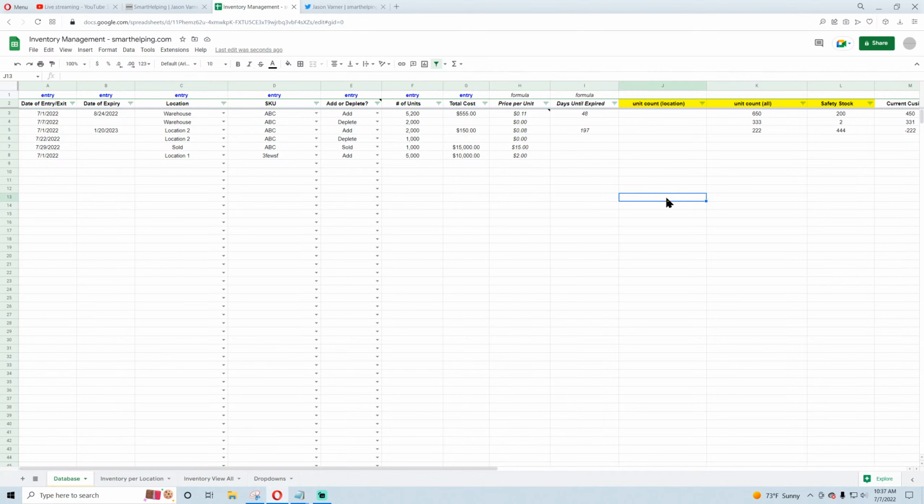Let's just do a quick check here. So that's 5,200 units, 2,000 units of ABC. Now hold on. Is this counted? Oh no, this is a different SKU, so no. So you've got a total cost that you paid for all that stuff of $705.